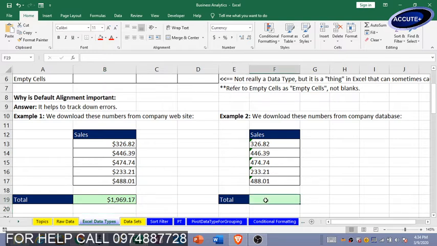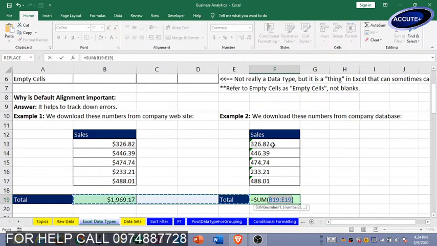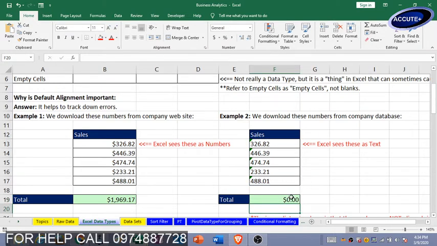But in the case of this one, if I say Alt equals, redirect it to what I want, and press enter, it gives me 0. The reason it's giving me 0 is that it's recognizing this data as text. So you have to be sure of what format your data is in.